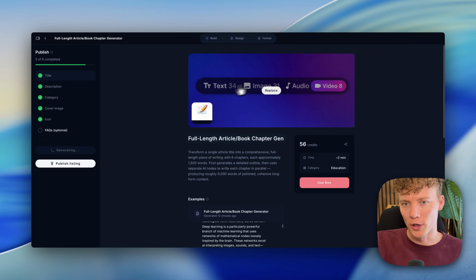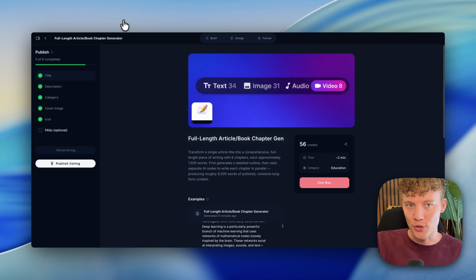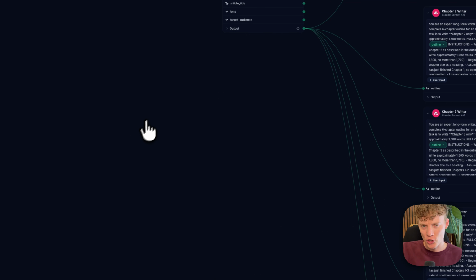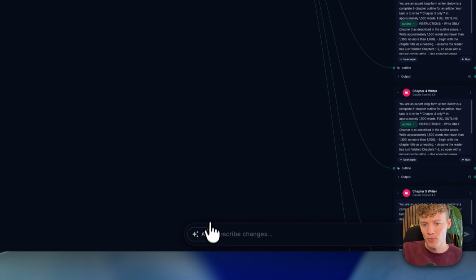And it's also working on replacing my terrible banner image that I had previously uploaded. So we'll go ahead and let it do that. While it is, though, I do want to head over to the builder and just show you, if you want to add anything manually, you've got a couple options.